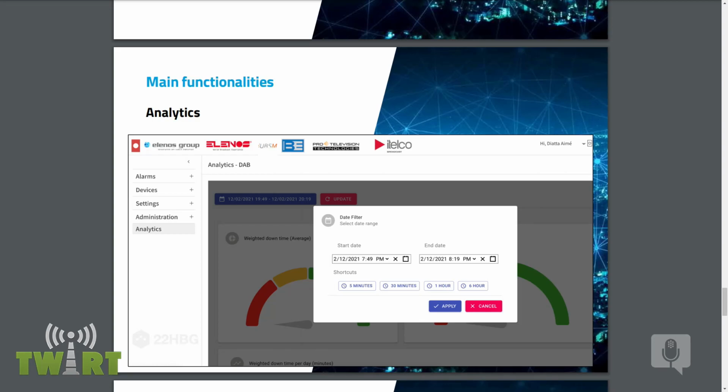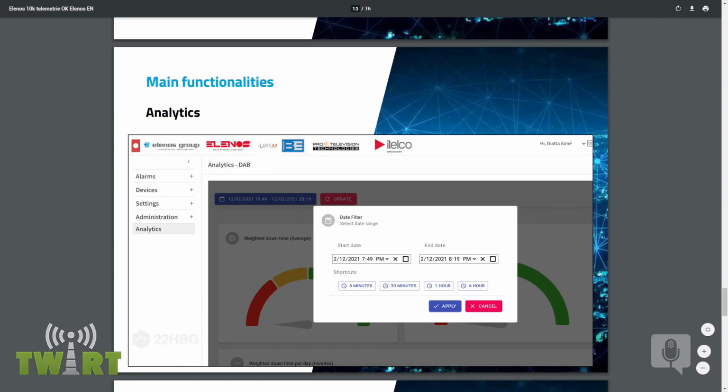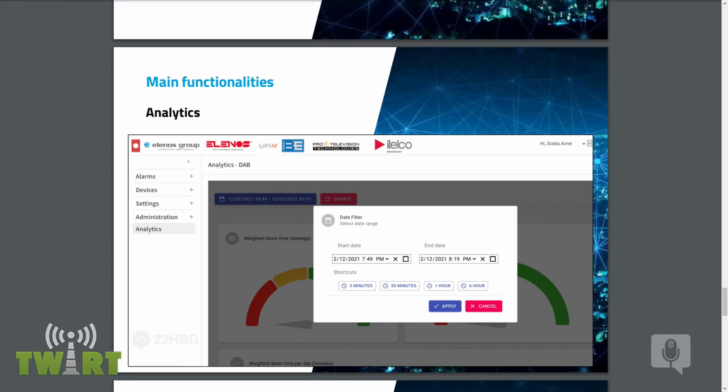So you already understand that the system gathers all the data, allowing the technicians to do some analysis and see if all the parameters are in the right range, and also see if there is something they should prevent, or if they see that the graph has some spikes or irregular curves, they should go more in depth to see what is going on, for example. So there is a specific part where you can do every kind of analysis on the different parameters based on the dates, and so on.